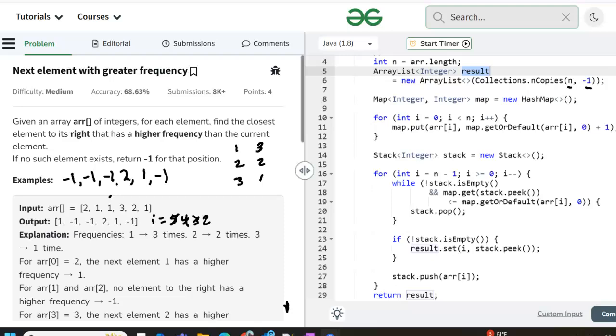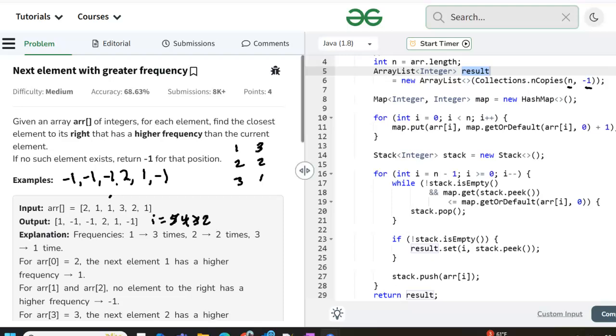And let's see. Yeah, actually you can see that from the array here that the 1 here is not, well, the 3 and the 2, the frequencies are not going to be greater than the 1. All right. And finally, is map get stack peek 1? Is it less than or equal to map get 1? Well, it's equal, so again, we have to pop it. Okay, gone. Stack is now empty, so we're out of the while loop.